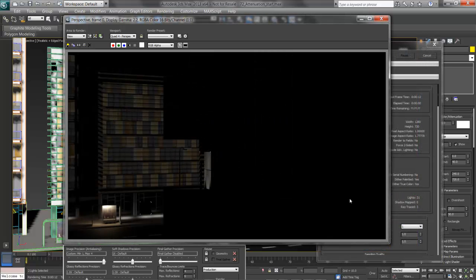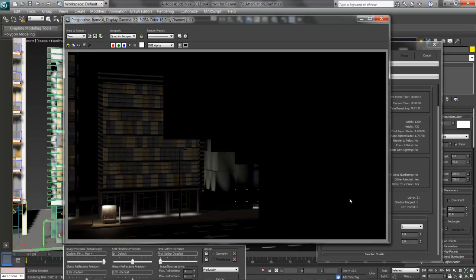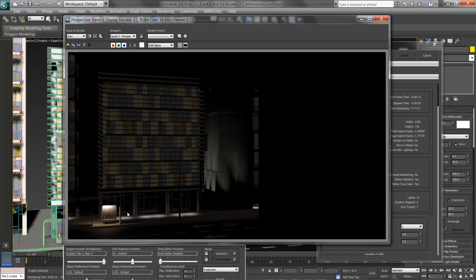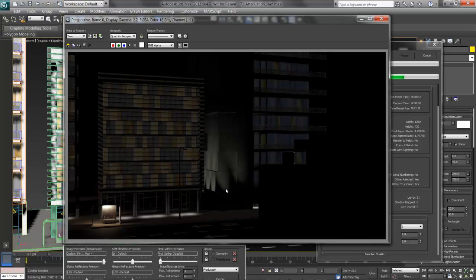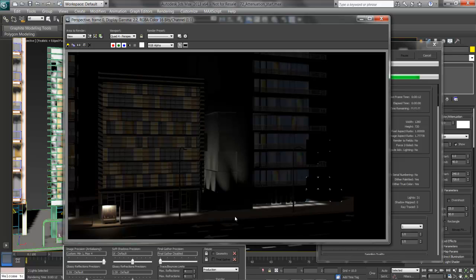It's important to try a full render occasionally, even though we're testing with small regions, just to make sure there isn't any odd overlap of light or strange bleeds going on that you don't really see because you're testing a small area. This is coming out nice. I've got pools of light in front of the buildings, but dark windows. Lots of light going on here in the tram stop, and dramatic uplights on the buildings, fading off smoothly into the darkness. I haven't turned on my street lights yet, so any illumination out here in the street is purely from the sun, and that's what I'll handle next in placing my lights.